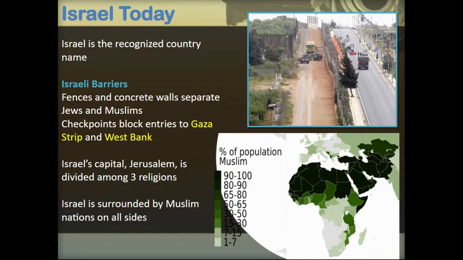All right. Israel's recognized country name. It's almost like our border wall. They have created barriers between the West Bank and the occupied territories or the settlements that they've created. They will fence them in, they will wall them in. Gaza is basically just a large population in an incredibly small place, and those are the radical, what we would consider, the West would consider the radicals of Hamas that populate most of Gaza Strip.